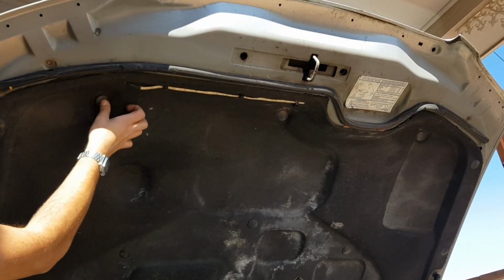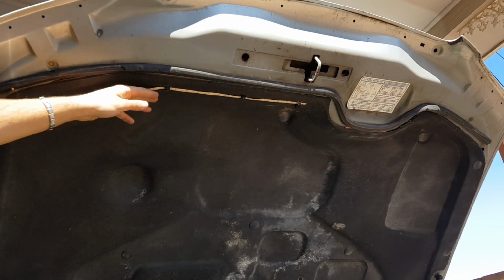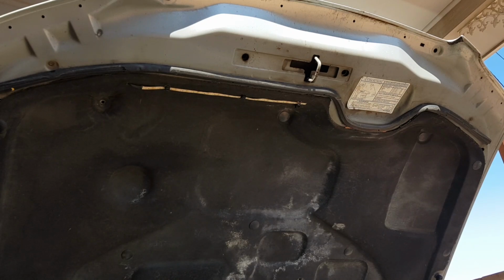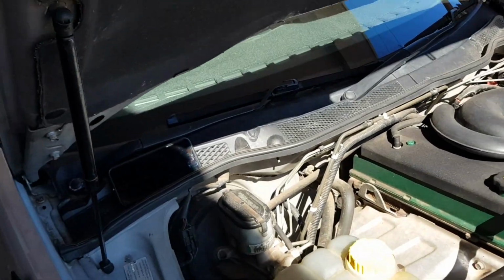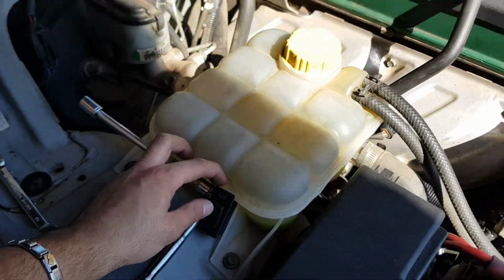I found using cable ties to hold the LED strip up was quite easy and also very reversible should I ever need to take the LEDs out one day. They're not glued on, they're not double-sided taped on, and they're working very well. So at this stage, go one more time for luck, test it all, make sure it's all still working.